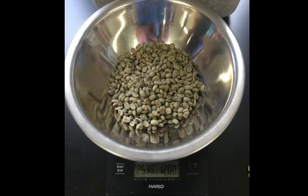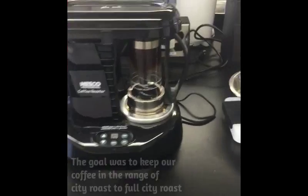Although Nesco used more energy than the air popcorn toaster, it gave more consistent roast flavor.